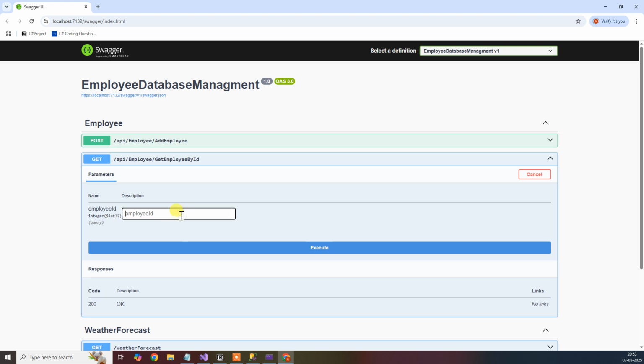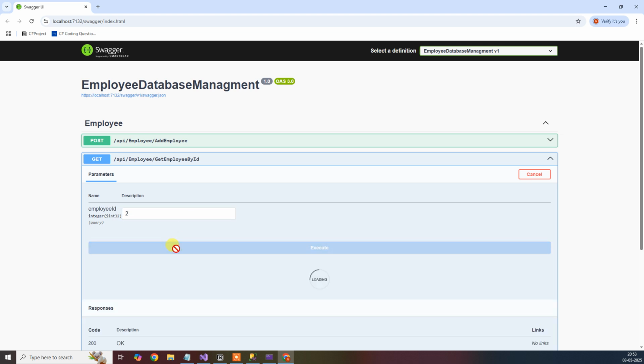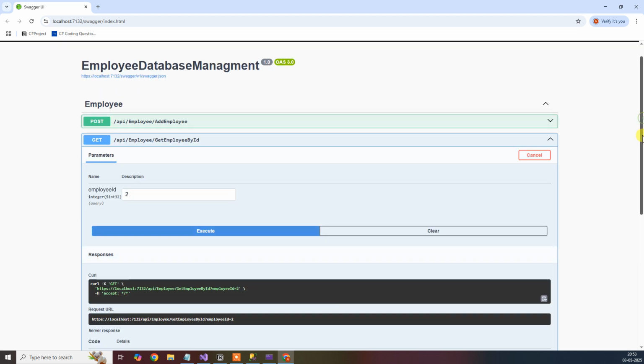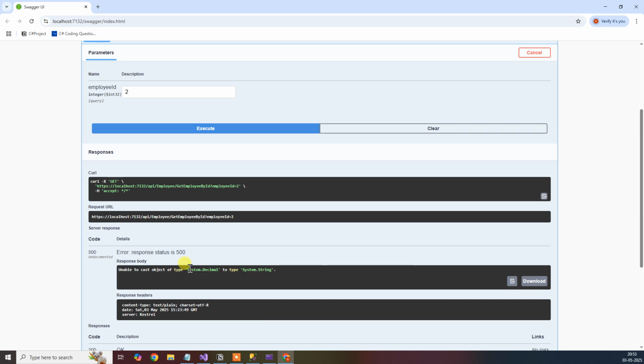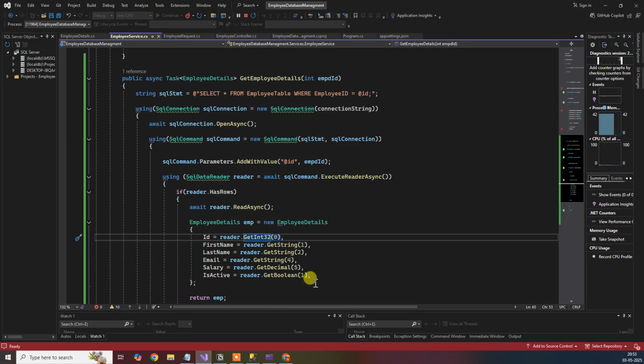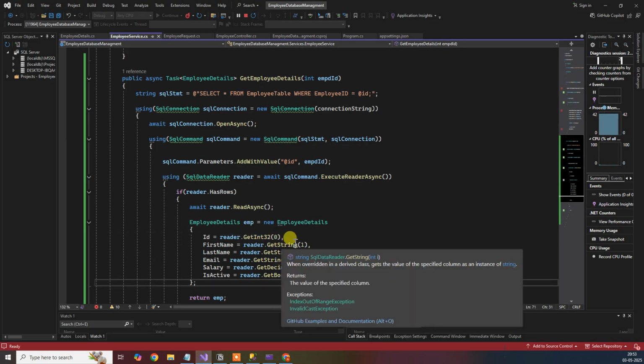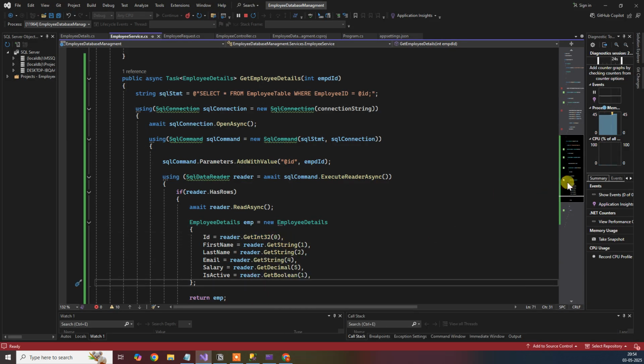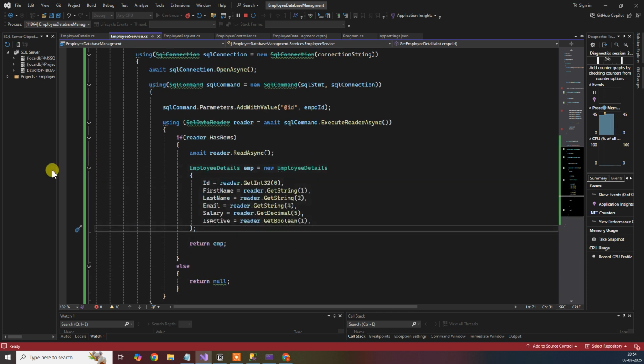I will pass employee ID as 2 and click on execute. It's saying again unable to cast decimal to string, which means there should be some exception here while casting. Let's add a breakpoint and debug it.